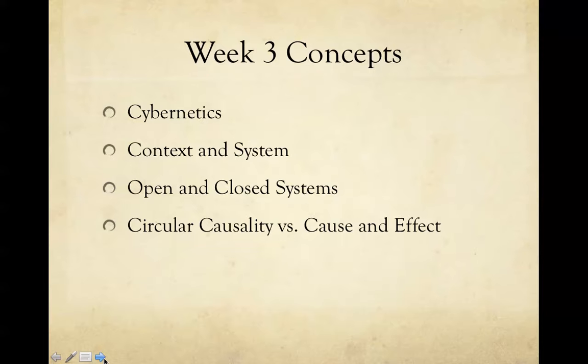As promised, at the end of every lecture, I'm going to be posting the concepts for the week so that you can begin to keep a ledger of concepts that you have learned. That way, when you go to write your short papers or your final paper, you know exactly what concepts to write about and illustrate with your examples. So this week we talked about cybernetics, of course. We looked at the concept of context and system. We talked about open and closed systems. And finally, we talked about circular causality versus cause and effect.